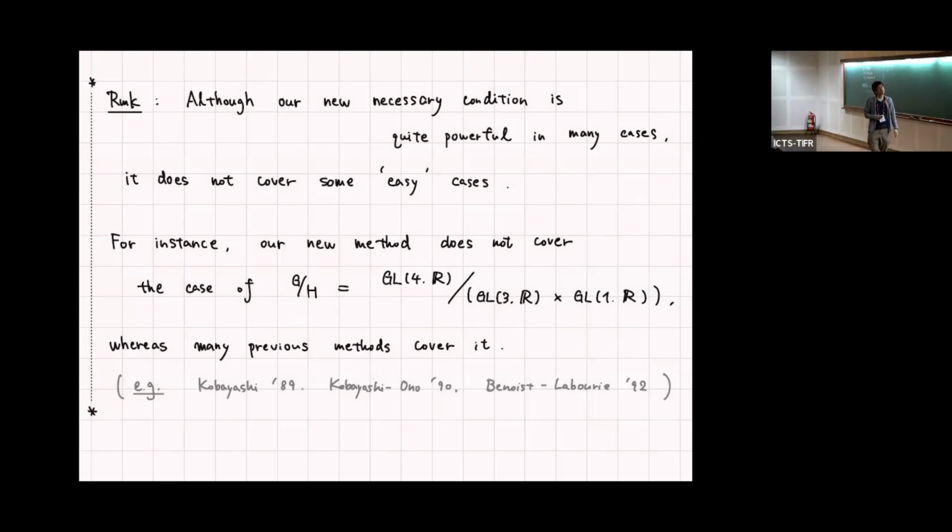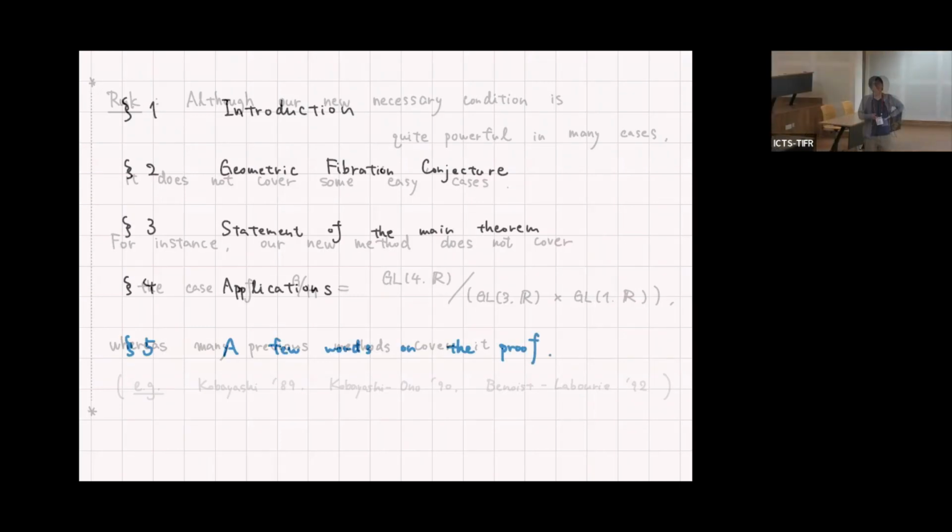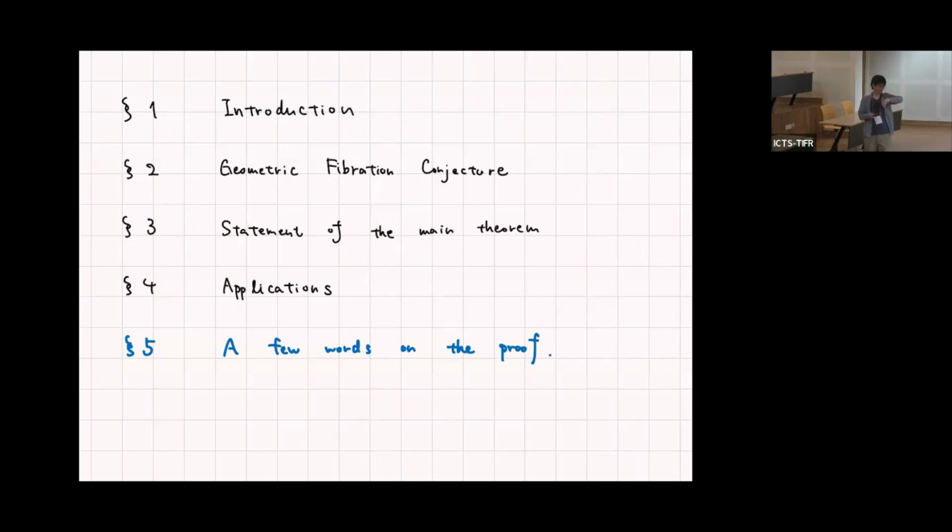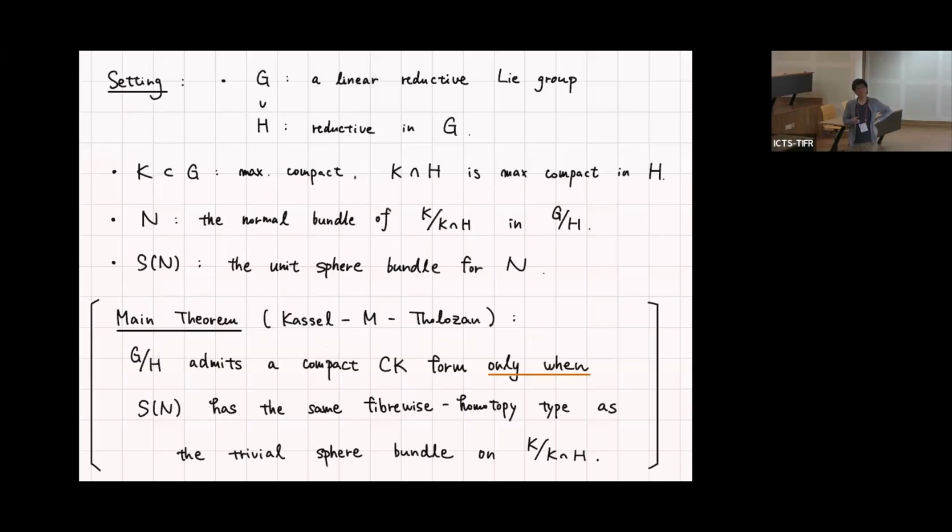Although in this case, you can use a very wide variety of the previous methods. So our method is strong, but it does not cover all the previous examples, as I said in the introduction. Okay, I think I still have 10 minutes. Let me mention a few words on the proof.